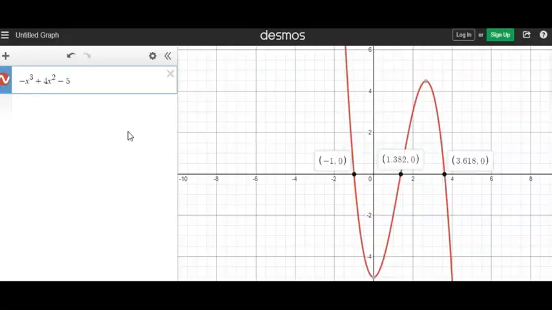Now let's go ahead and graph this on Desmos and see what we get. When we graph this function, it looks like we have 3 distinct real roots. Two of them appear to be irrational and one is rational.